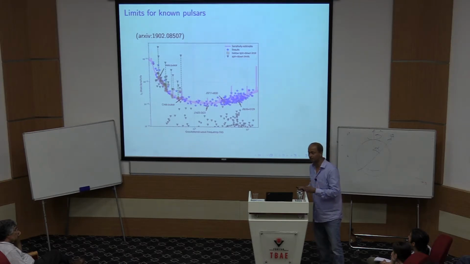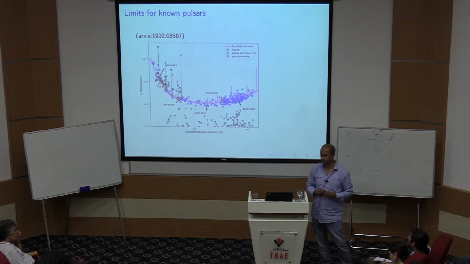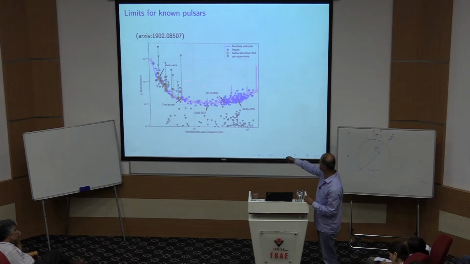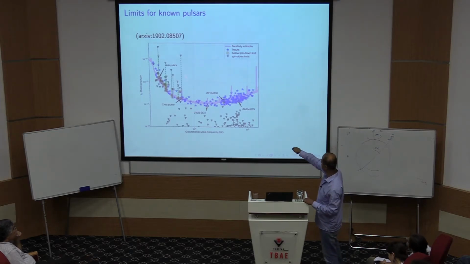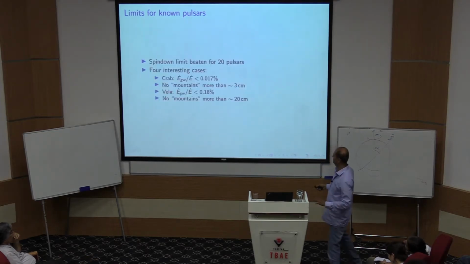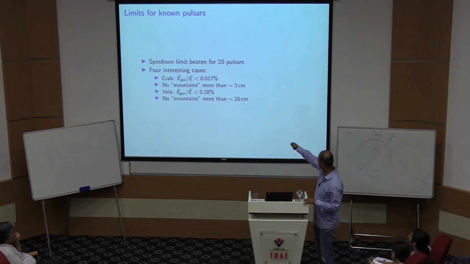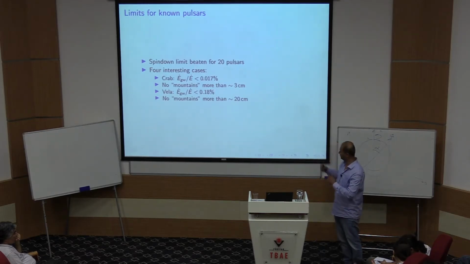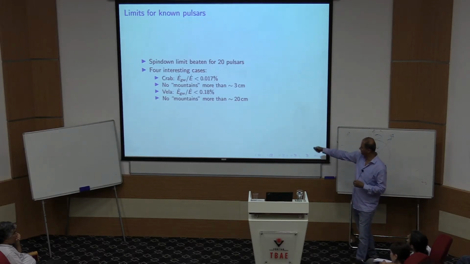And then you can estimate what fraction of the energy loss could possibly be in gravitational waves. Okay? And the Crab is sort of the star of this calculation, and the Vela is also a very interesting one. And there's a few other interesting pulsars, but these are the really important ones. So for the Crab, we can limit E dot to less than this percent. So this is very interesting. The fact that we still haven't found a signal from the Crab is an interesting fact.